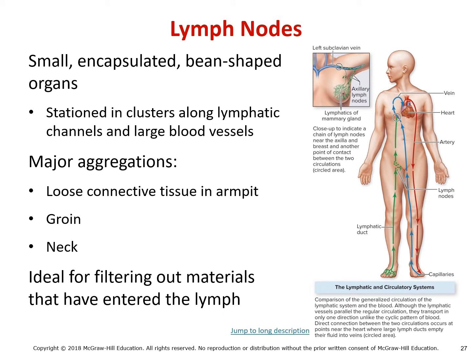Lymph nodes, as I've already described, are going to be small bean-shaped organs that will be located in regions like the groin, the armpits, and the neck. And ultimately, it's a way to kind of filter materials, but also expose B and T cells and specific immunity to pathogens or white blood cells that have encountered pathogens.